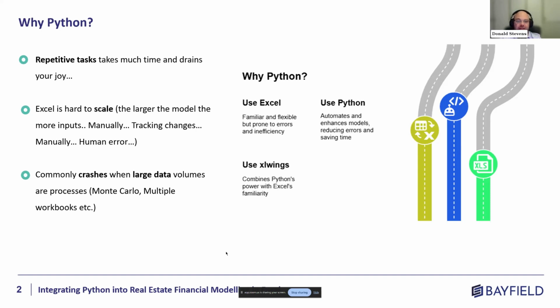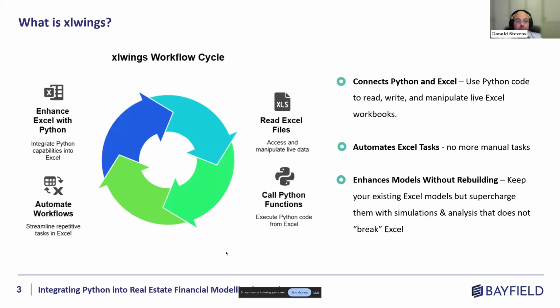When it comes to large data and large simulations, which we'll illustrate a bit later, it just makes sense to actually use something that is equipped to do that for you. And the way we do that is using xlwings. Now, we should see xlwings as a package. It's a Python package that's, let's say, the bridge between your Excel file and the analysis that you're trying to do. So rather than going into Excel and typing out the formulas that you want to do, you have a script on the side and the processing happens outside of Excel.